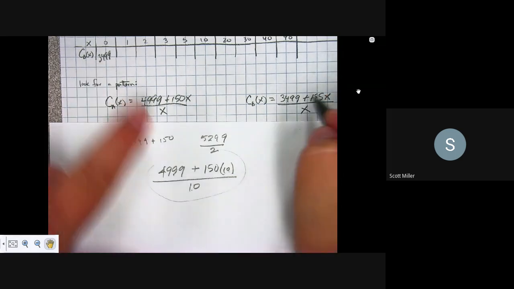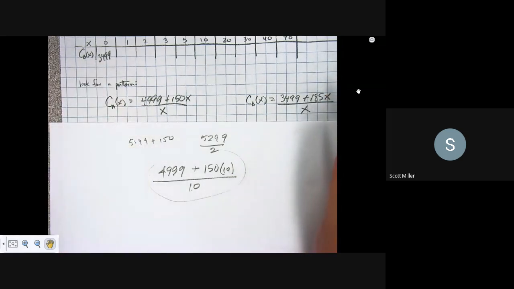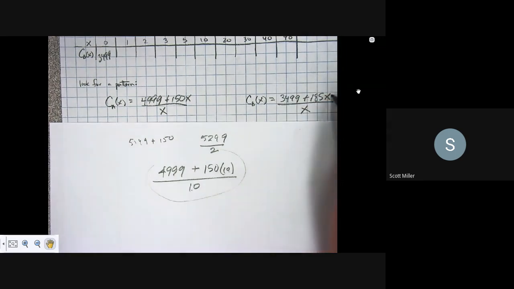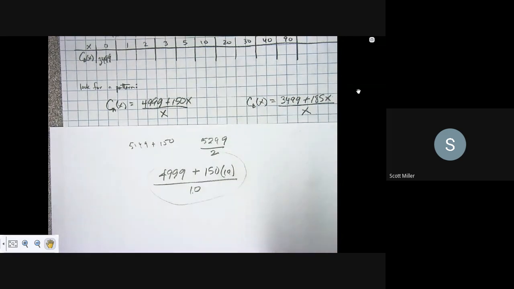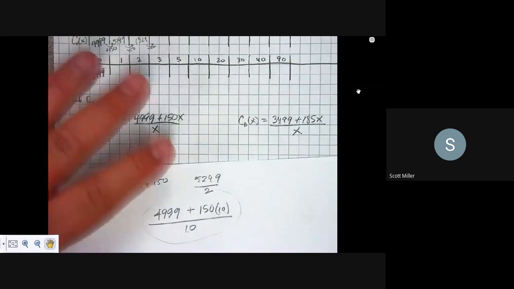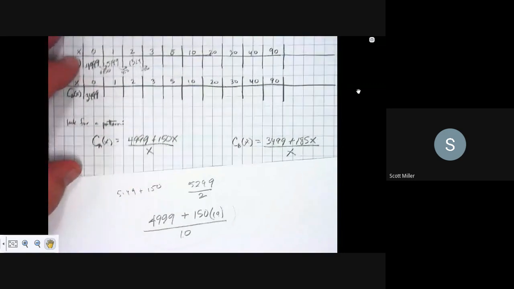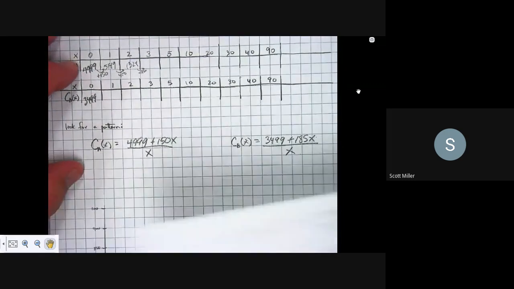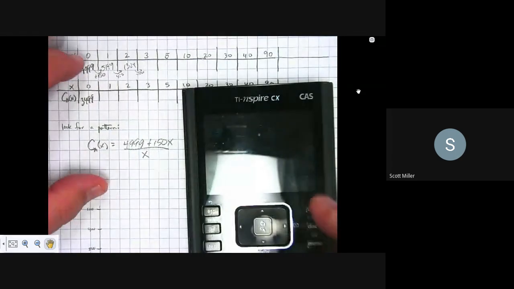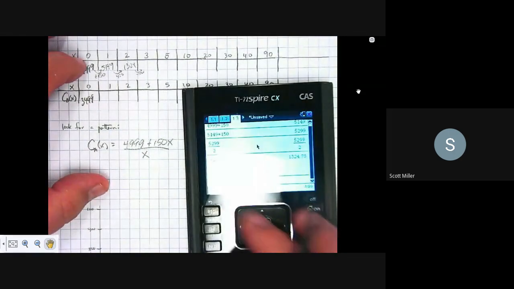So there we get two equations that are very similar in nature. And they are rational functions because they have a polynomial on top and a polynomial on the bottom. So a problem like this, real life problems like this, once you have a pattern and a rule that you can follow, you can then use the calculator and graph it and see what it looks like. And so I have done that for you. I want you to see how this works. So here it is over here in this one.